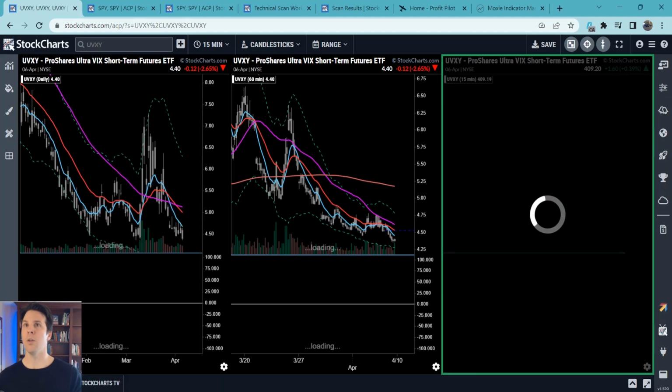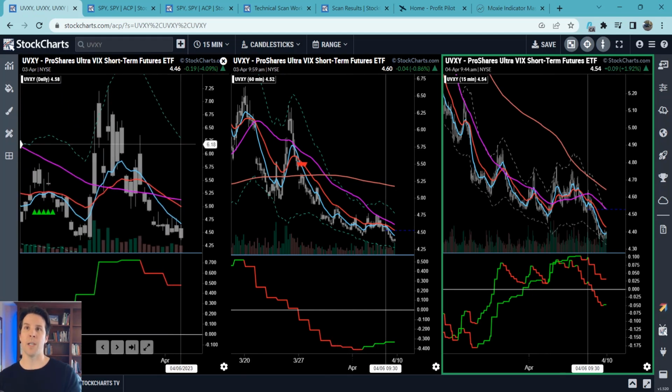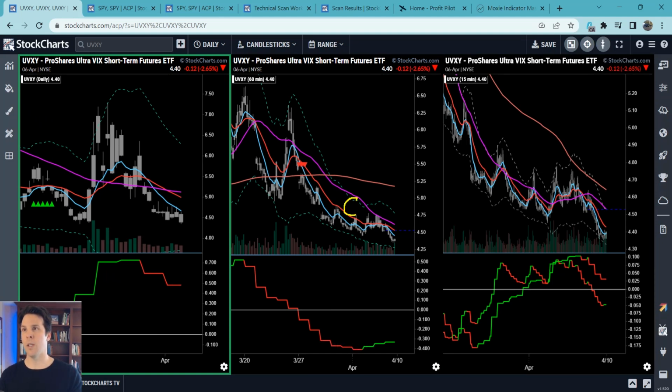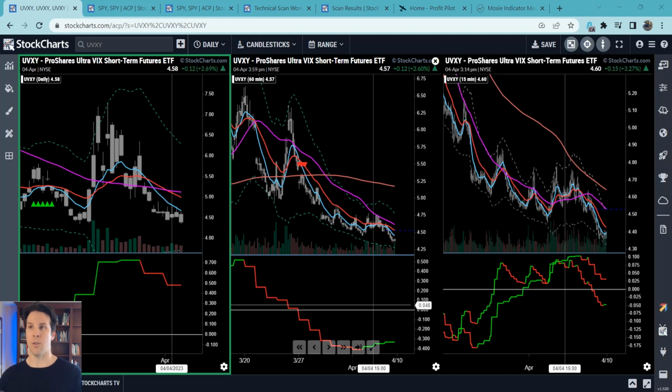And then if we look at the UVXY, this is another indicator sector that I like to look at as far as volatility to see what's going on. A while ago, we could see that price was getting a little bit too far away from its hourly 50. And I thought something's going to happen to where the market's probably going to pull back and this is going to pop up, something to that extent. We got a little bit of it in through here. We had a couple day trades in the Moxie room looking at it. And then really what happened was price basically just flagged into the downtrending hourly 50. So this was one of those situations. Was this going to spike up when the market dropped and pulled back? Or was it going to flag and fix that oversold condition? As it turns out, it flagged.